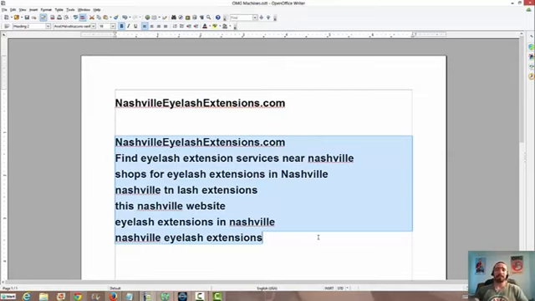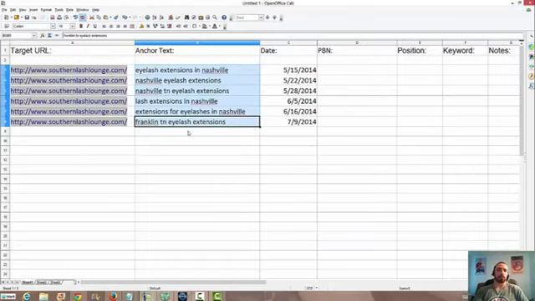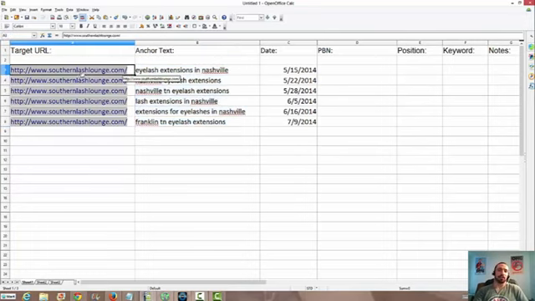And either of these examples work. It's hard to say which one would outrank which, in this one versus this one over here. It's hard to say because EMDs can be very powerful when you do the correct anchor text and you stay away from over optimization. But at the same time, anchor text is so powerful when you have so much keyword optimized anchor text mixed with a domain name like this, which has like a little identifier in it. That's also powerful. So these two sites would be very close in rankings, and that's how I set up my sites. It depends on what keywords are in the domain name or in the URL. The more keyword optimized the URL is, the less you can do with your anchor text, and vice versa.